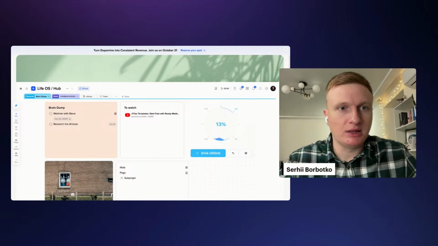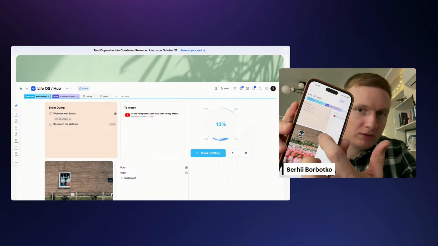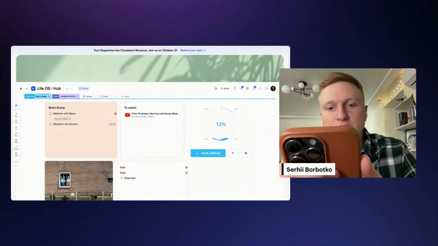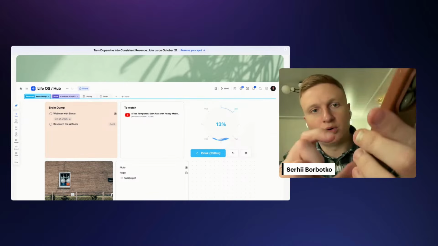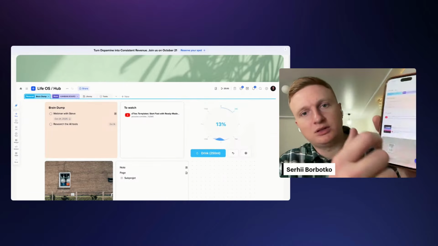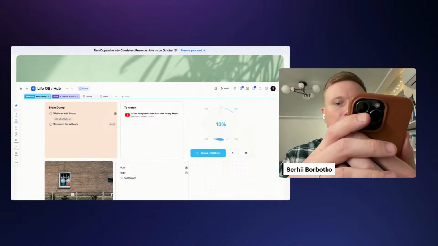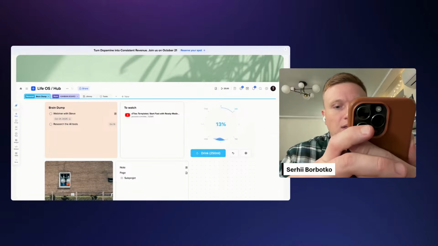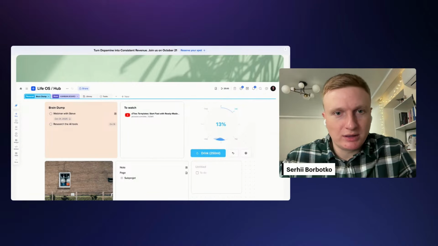So we can go to LiveOS or Hub, and you will see the same layout as you have on your PC. So as you can see, the same, but still you can use the feed view. So anytime you have a page, you can turn the feed view on, and you need to go up and down, you don't need to go left or right, something like that. And the best part is that you can edit everything from here as well, or you can create, for example, some to-do list. And as you can see, it's already there.